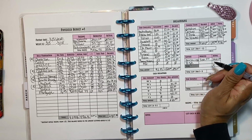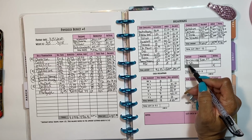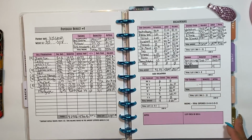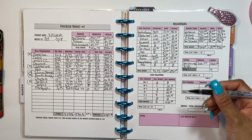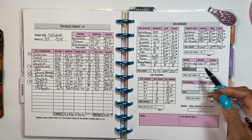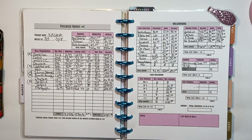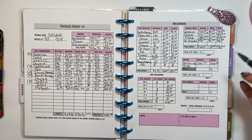Maybe you guys can put a little bit of input with this. This is basically for business saving and checking. When I first started doing this YouTube and my Etsy, I didn't think I was going to be doing as much as I did. I didn't think it was going to be as successful as it was. I mean, not downing myself, but I didn't think I was going to be doing the amount of revenue that I'm doing now.